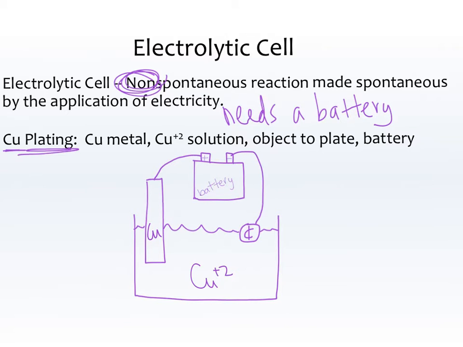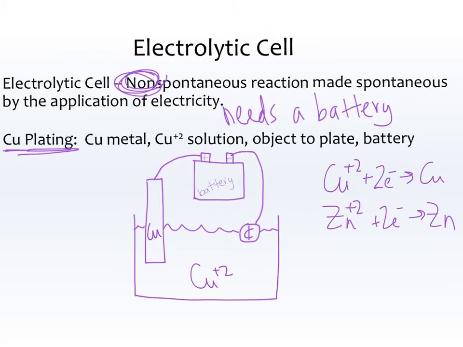So what's going to happen is, if you look at copper plus 2 electrons on the reduction potential chart, copper is higher than zinc, which means copper should be the one that's reduced because it's the one that's higher than zinc. But in an electrolytic cell, it's a non-spontaneous reaction. So the one that's higher is actually the one that's going reverse. So instead of having copper plus 2 turning into copper, we'll have copper turning into copper plus 2.